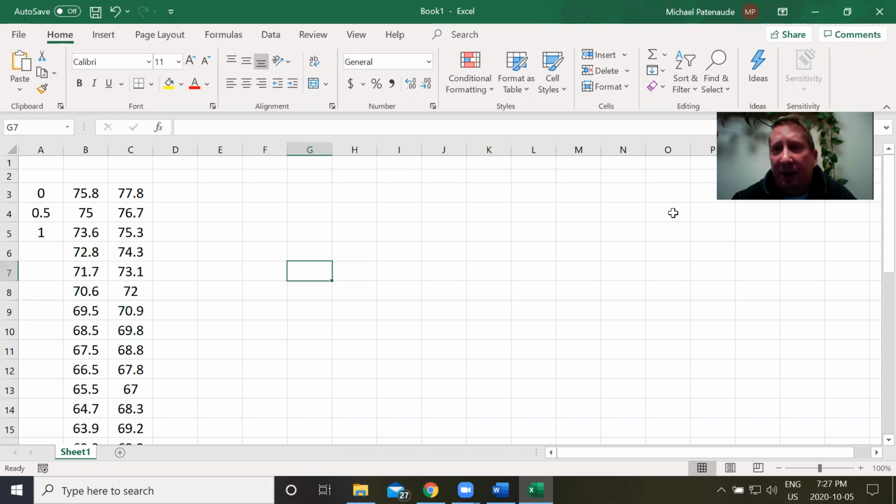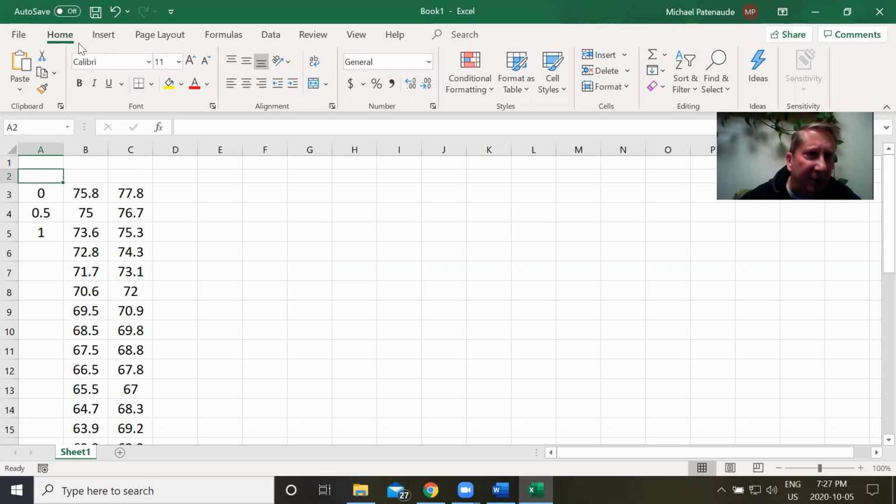You have access, by the way, if you're a Winnipeg School Division student, you have access where you can download and install on your home computer the full version of Microsoft Office. So you'd have this program on your computer, whether you have a Windows computer or a Mac computer, it doesn't matter. If you're interested in learning how to do that, you can let me know and I can tell you how to do that at school.